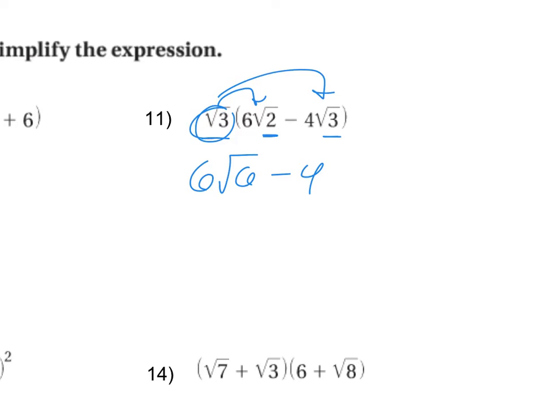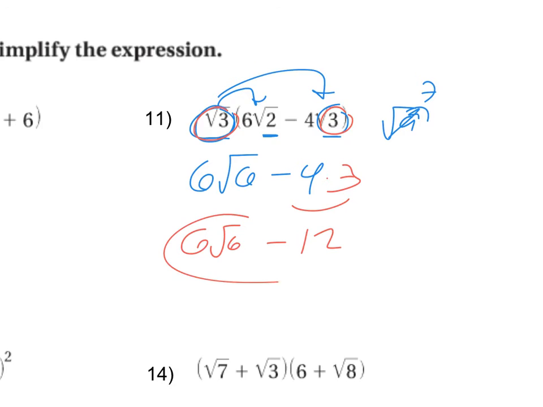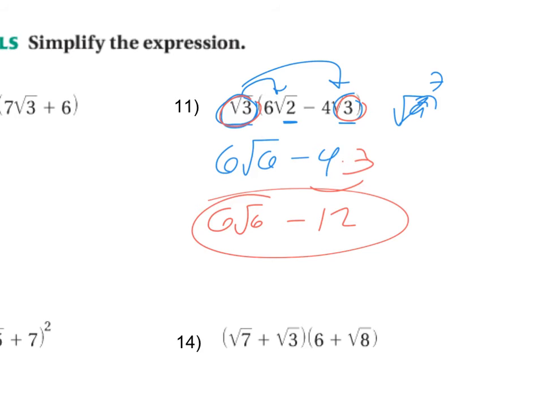Then realize that when I take the square root of 3 times the square root of 3, you can write it out as the square root of 9, but you know what the square root of 9 is already. It's 3. So as a common rule we keep seeing again and again, the square root of 3 times the square root of 3 just gives me 3. It'd be multiplied to that 4, and so I could end up reducing that to get 12. So 6 square root of 6 minus 12 for number 11. Usually I don't do too many of them all the way out, but some of these I'll do for you since it's a new topic.